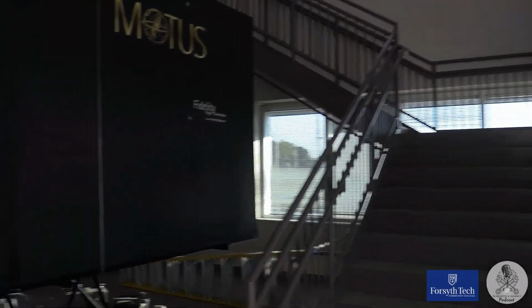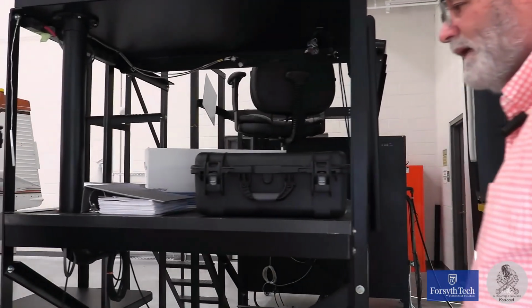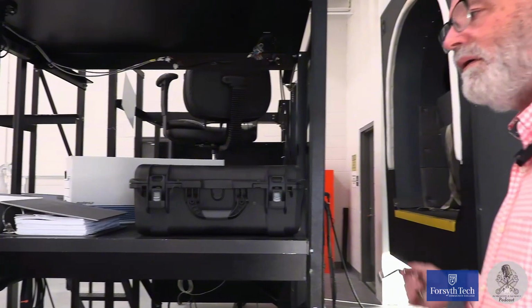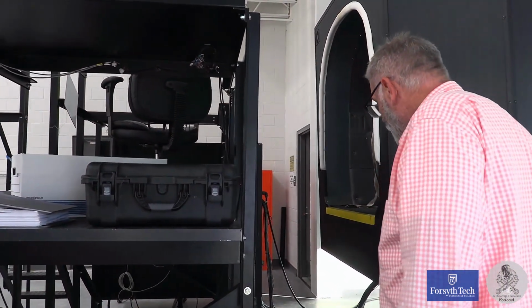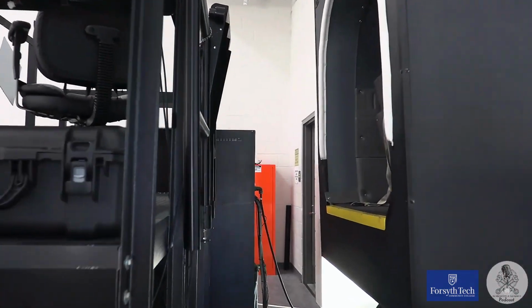This machine right now has about, I don't know how many computers, let's say 8 or 9 computers that drive this. I have 2 of the computers that have to be worked on right now. But if you want to look up in there, go ahead, Edward, you'll see the screens, you'll see it's real.